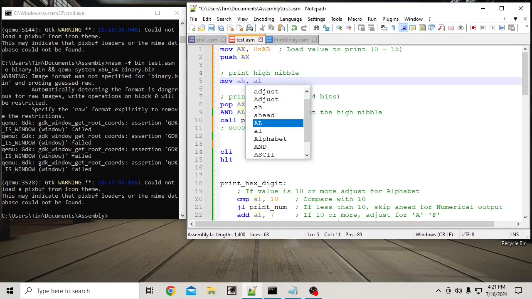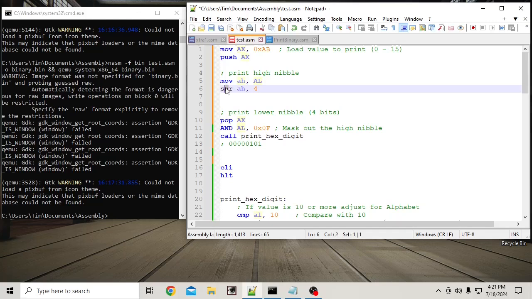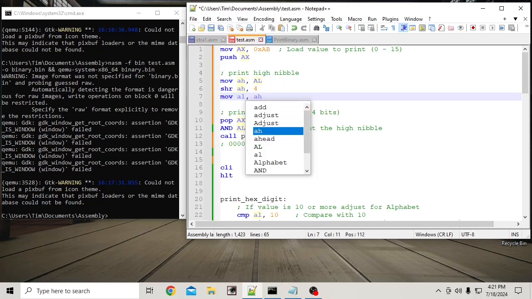Okay, and then we'll go shift right, AH, 4. Let me see. Whoops. Shift right, AH, 4. Move AL, comma AH.